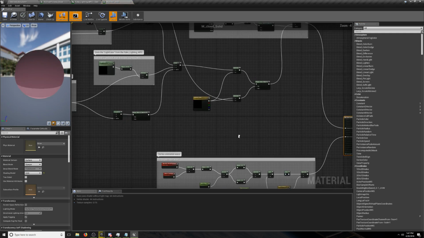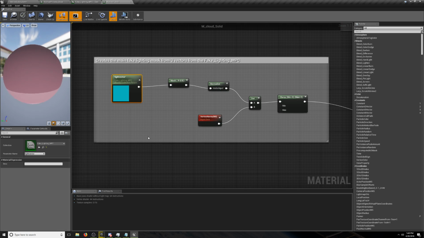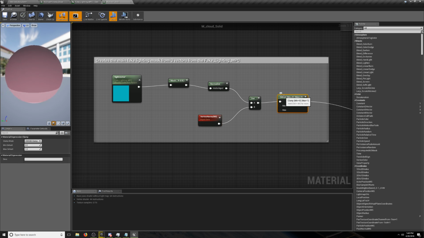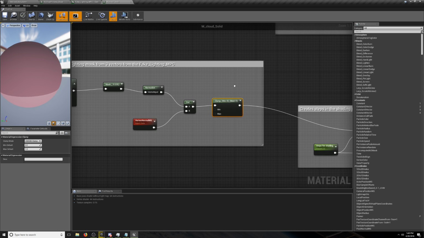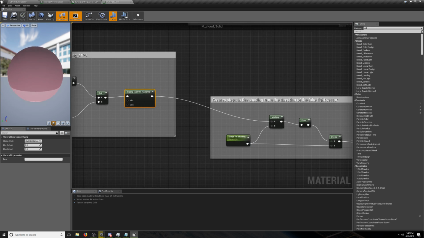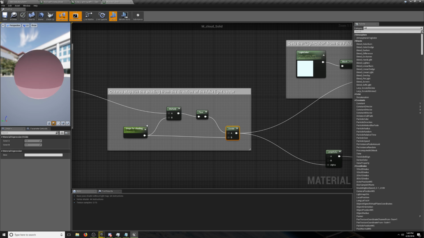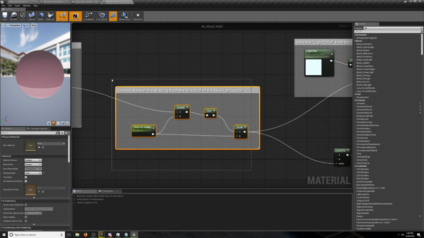Let me take a look at the cloud material. It's a bit complicated and we don't need all of it, but basically we're using light vector, which is what we're passing in, and then we're using the dot product. If you're unfamiliar with vector math, this is basically just going to compare angles with whatever the vertex normal is, and generate a kind of mask so that we can distinguish how different the vertex normal is from this light vector. And then we use that to create the stepped shading. This is useful for the Cel Shader, this multiply, floor, divide. If you wanted just a two-banded Cel Shader, you would have 2 here instead of 3. But this is a good tip.